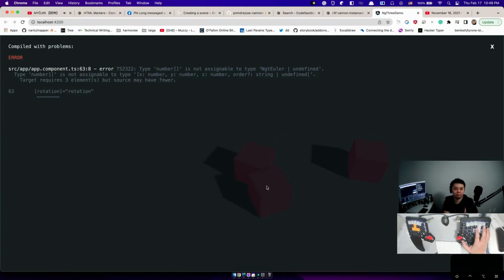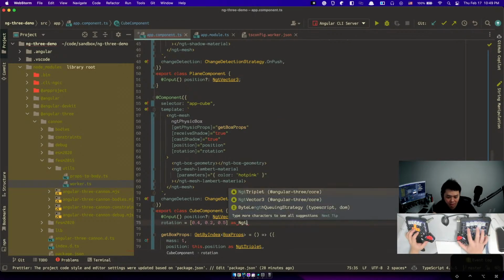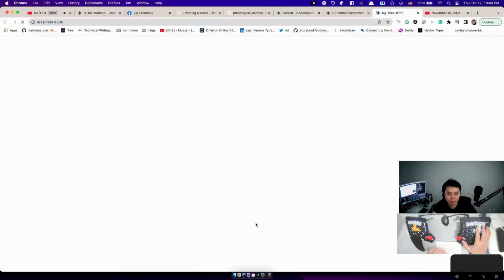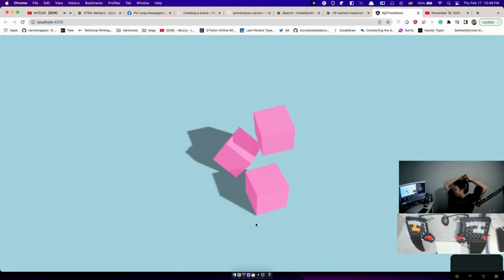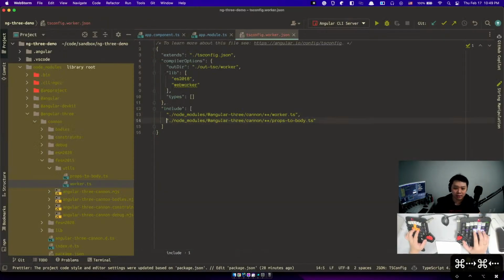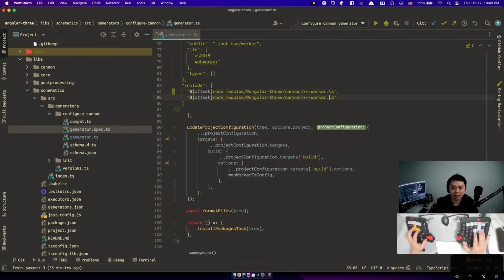Oh, what? There we go. So basics works. So now I have to add this as well. So this is going to be props to body. So that works.